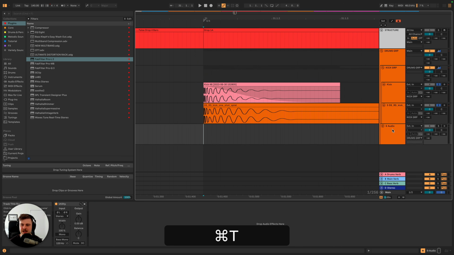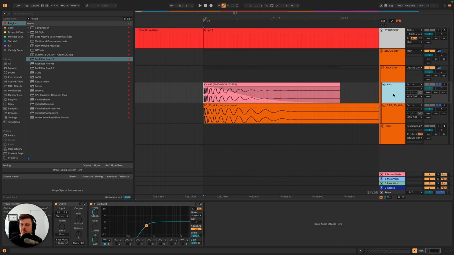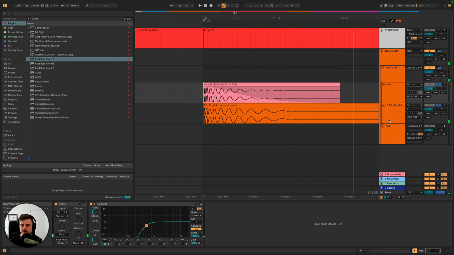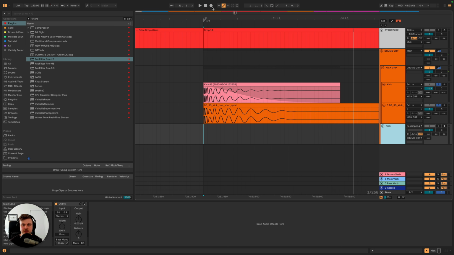And we are going to create yet another kick channel. This is going to have the input set to resampling, and we're just going to resample these kicks together. Now, before I commit, I'm just going to make sure the balance of this top layer is a bit more nuanced. And check it without it. I think this is just going to add some nice thwack to our sample. Okay, now that we've got that dialed in, let's resample.